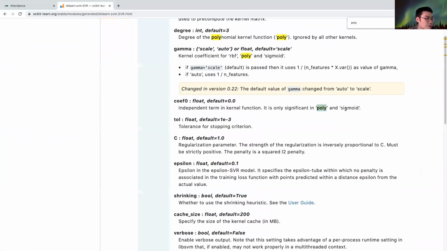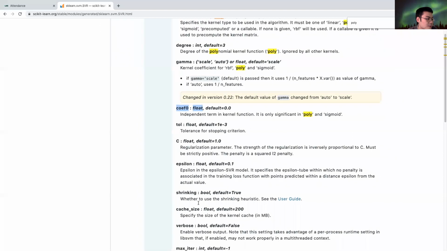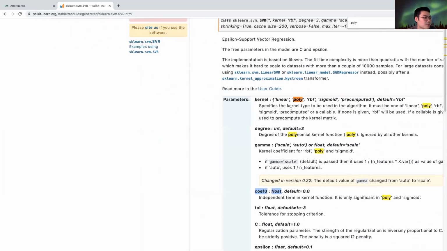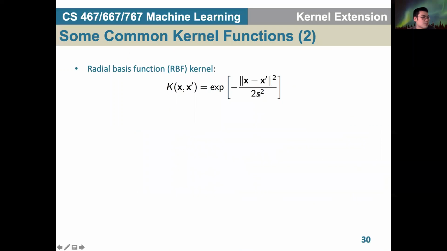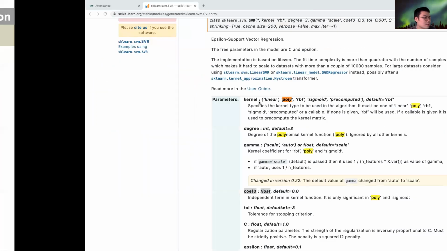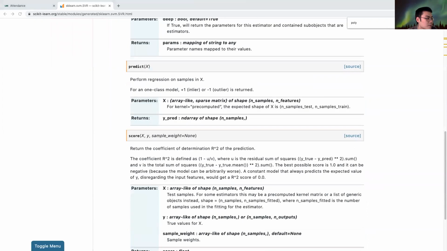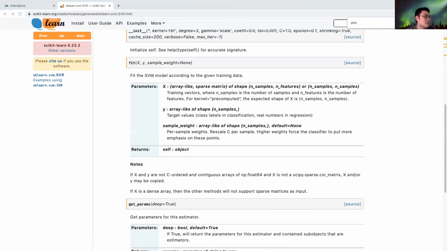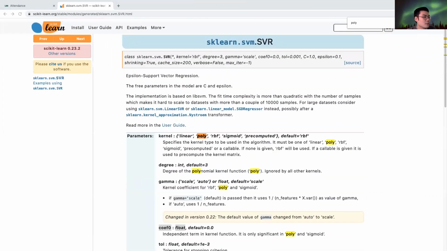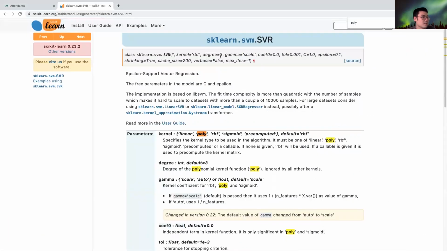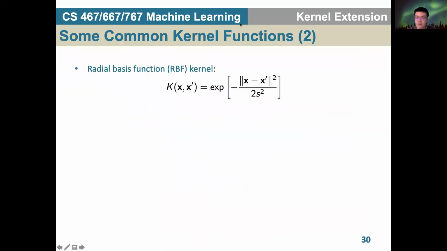So for different kernels, it's the same parameter you will use in different cases. You need to read through this to understand. But I believe that you will be able to figure it out. Just by reading through these parameter settings, you will know which one is which. This gamma is one pretty good parameter. In fact, I believe there's a table for that. Let me see. Yeah, you will find a table listing all the details: which kernel, which parameter. But because of time, we will continue.